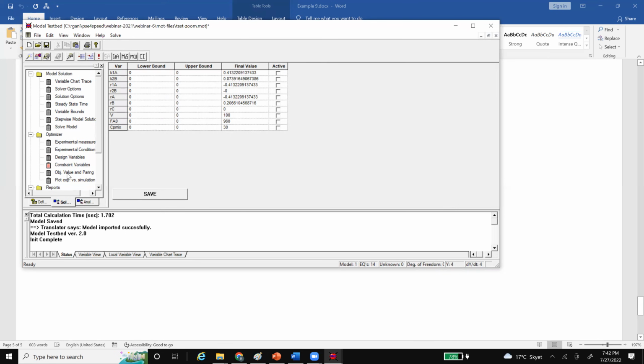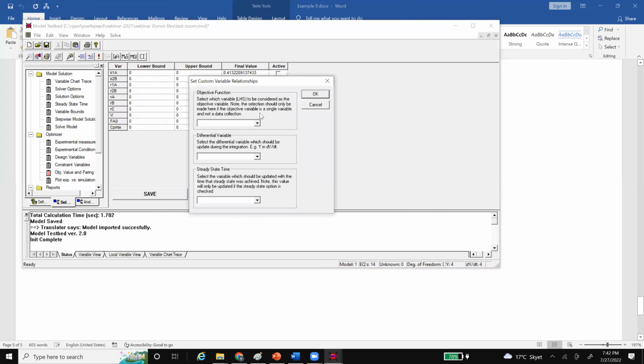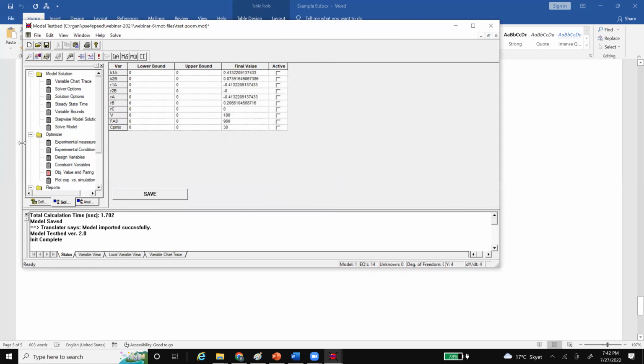Also in the optimization, we can choose the objective function and so on. So all of these things can be chosen if we wanted to solve an optimization problem, which will be in another recorded video example. So this was just to show that there are different ways to do the modeling.